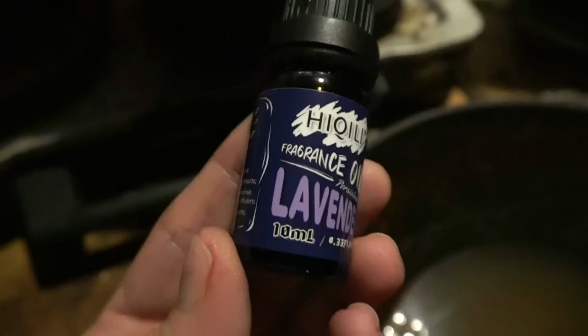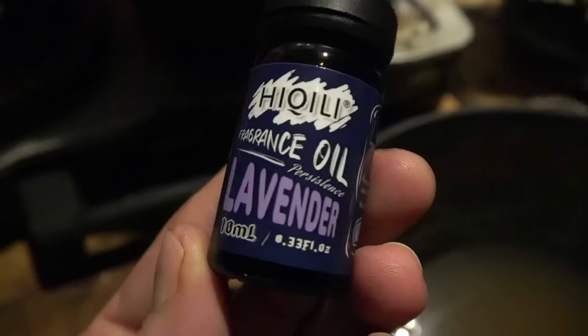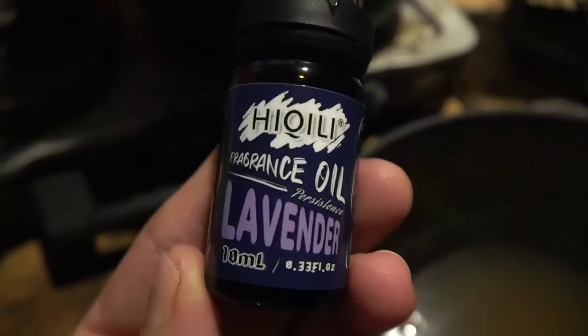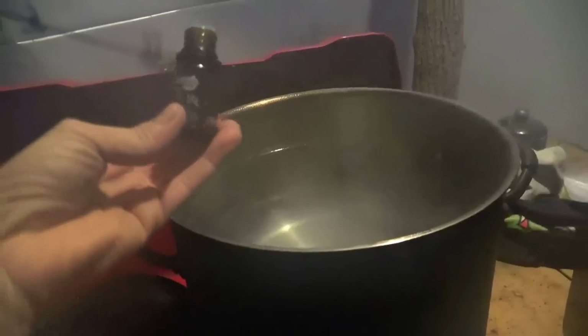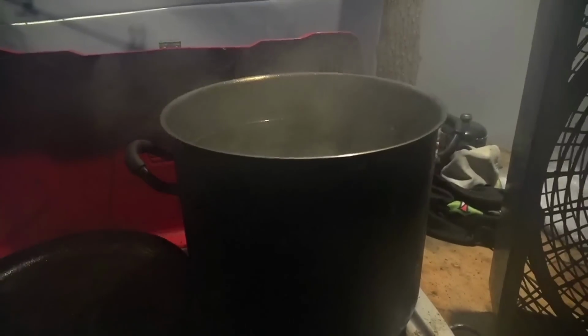Bath night. Elion is about to take a moonlit bath right by the palm tree. Not quite warm yet, but just add one more pot. One more? A little bit of lavender oil to make it smell nice. I think we're ready. All right, here we go.